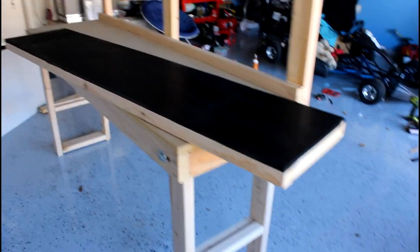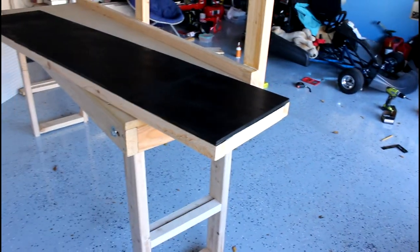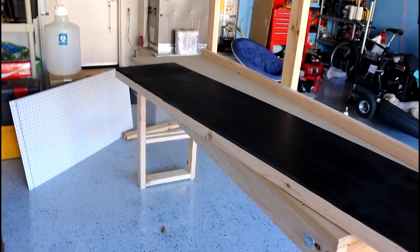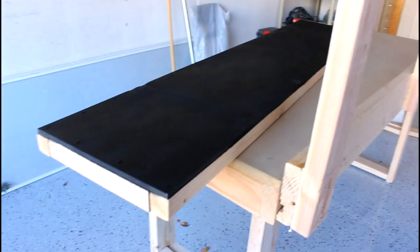So I just peeled the masking tape, or i.e. duct tape, off because I didn't have masking tape, and I'm pretty happy with the results on this lower shelf here. So only had a little bit of bleed through, which isn't gonna matter because I'm gonna paint over this anyways with that gray. So pretty happy with that.